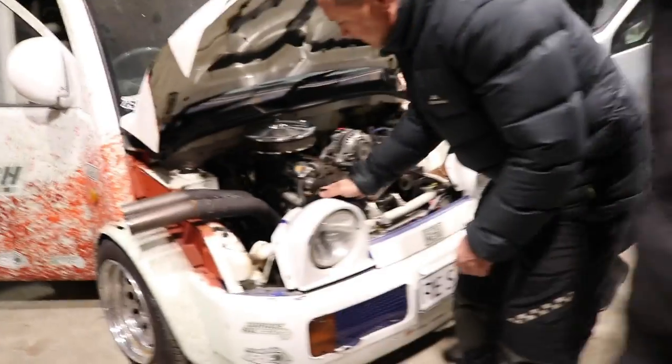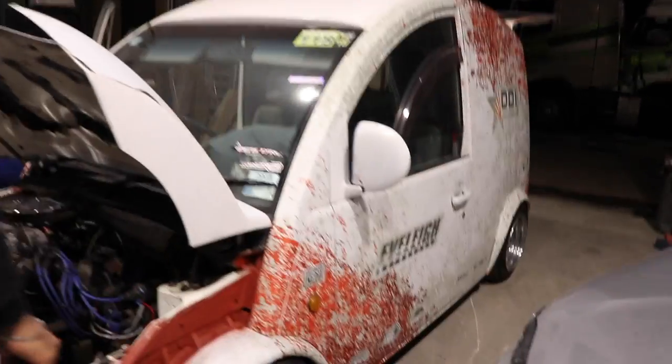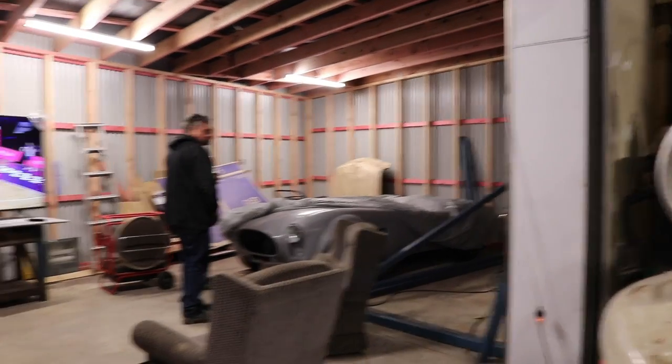So none of us are going up with the car, so it's going to be sent up on a truck. So yeah, it'll just be looked after by someone at the show, I believe. Bloody weird. And the old new shed's seen some love. It's got a new 75-inch TV sitting pretty. We'll hook a PlayStation up to that later on.